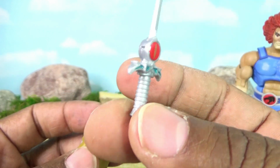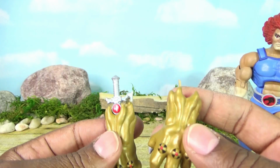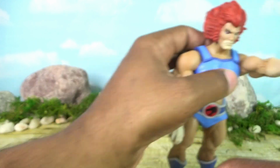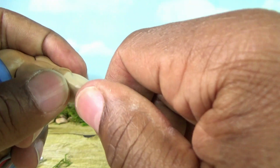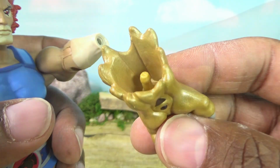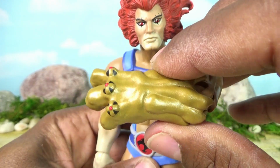You get the small sword with the eye closed. Woo. This is the one that goes on Lion-O's arm, so let's do that right now. Let me pull off his hand. Ouch. And insert the claw shield. There's a peg built in there, and I believe, and there it is. He can block incoming attacks from the mutants of Mum-Ra.